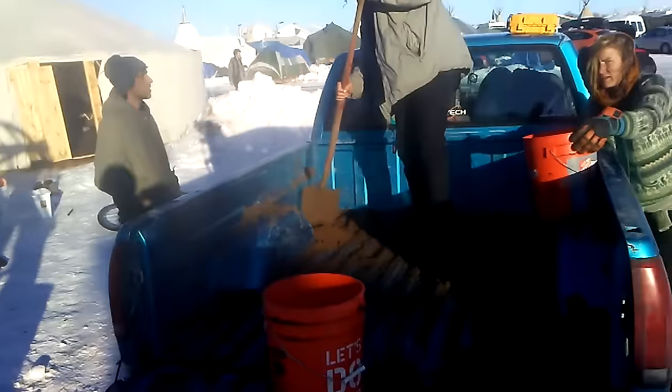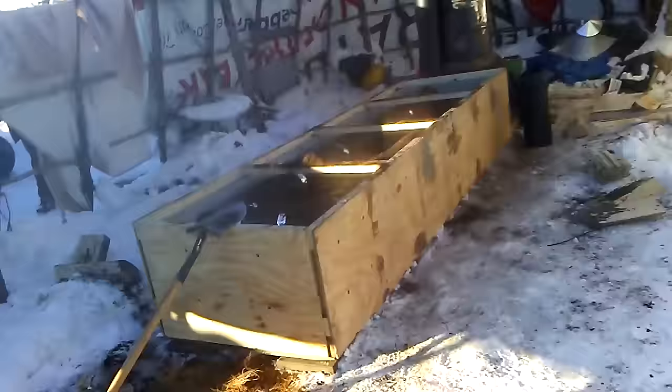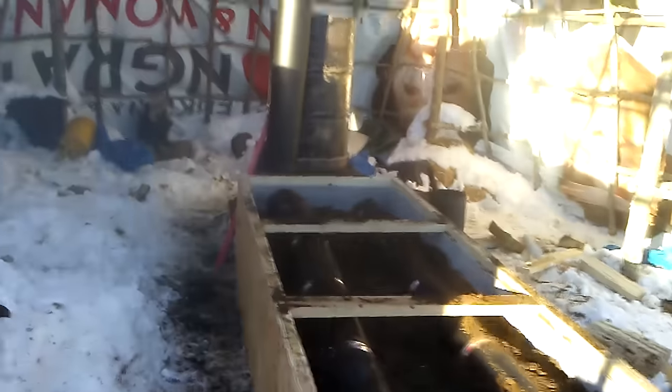We got a lot of work done today. These people are cleaning out the last of the dirt from my truck — took the shell off so we can move some dirt. We have all these buckets to move it in here with, and we started filling up the mass. I've been using the shovel to pack in all around the pipes, stepping on it the whole time, so this is nice and dense. Thankfully the dirt is already wet from the snow — it's a little bit sandy, silty kind of stuff, so you can pack it in and get all the spaces filled. It's definitely going to have a lot of mass.